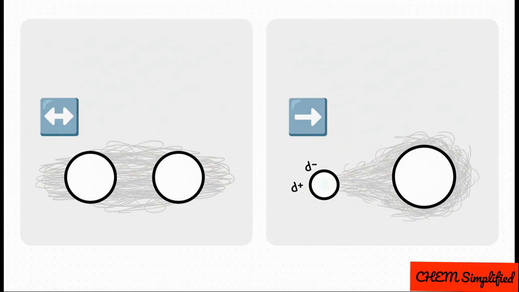In a molecule like N2, it's a perfectly matched tug-of-war for the electrons. But in HF, fluorine is winning that tug-of-war big time. The bonding electrons spend way more time around the fluorine, creating a partial negative charge there and a partial positive charge on the hydrogen. MO theory explains exactly why this happens.